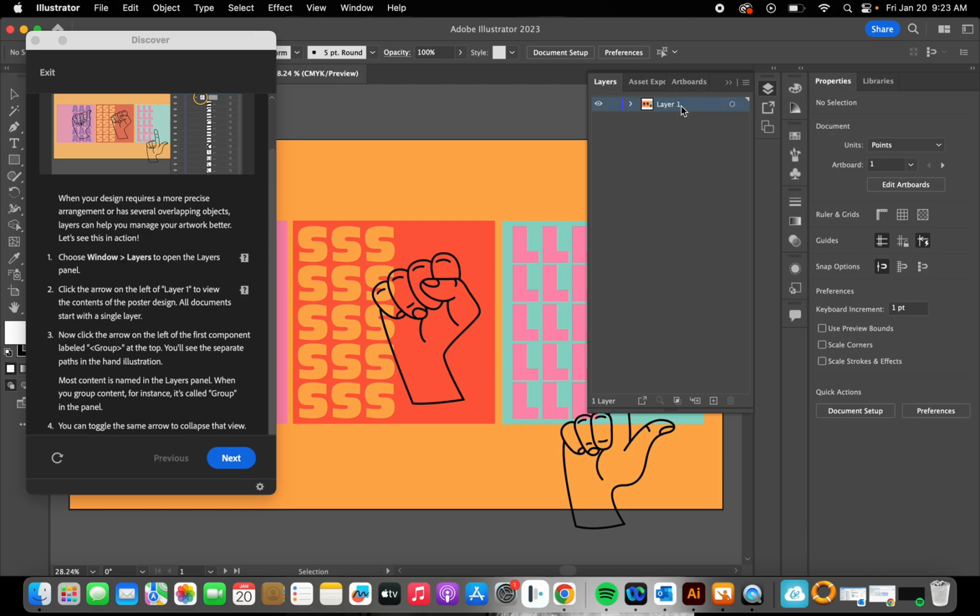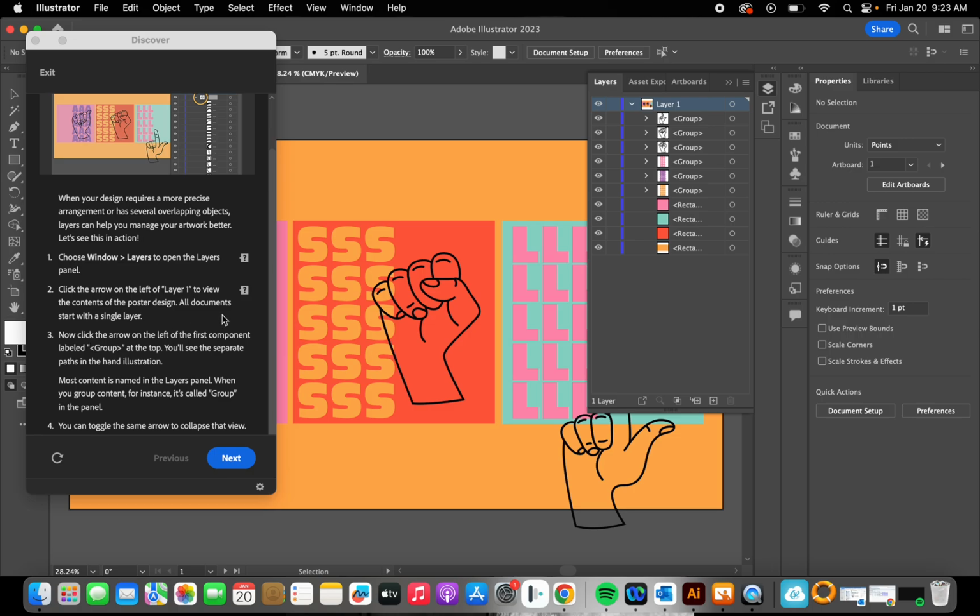Right now we have one layer. Click the arrow to the left of Layer 1 to view the contents of the poster design. All documents start with a single layer. It tells us to click the arrow to the left of Layer 1, this little arrow right here. And we can see all of the things that are on this layer.